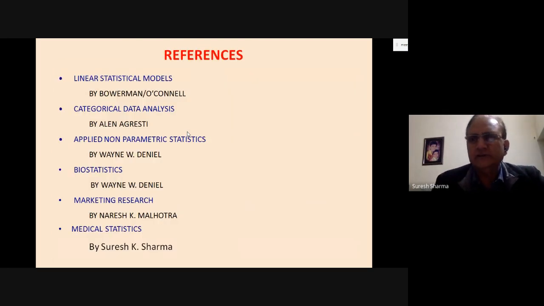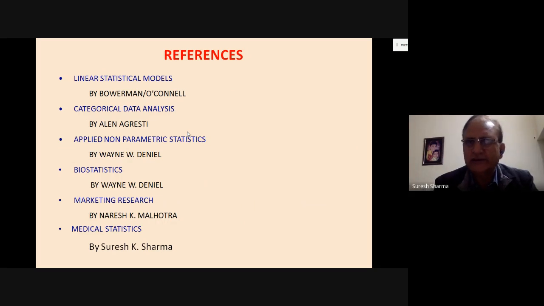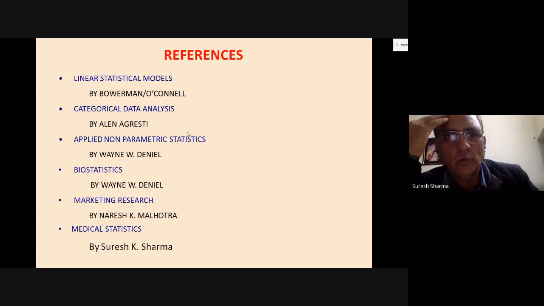Okay. These are some of the references. Very important: some madam was asking about categorical data analysis techniques. So you can go through, madam, this book by Alan Agresti, Agresti's book on categorical data analysis, where different types of correlations and regressions are given, and how to handle categorical data analysis. I am teaching this subject on categorical data analysis in the pre-PhD program. Then, if you want to master techniques like linear statistical models, correlation, regression, etc., there is a very important book on linear statistical models by Bowerman and O'Connell.